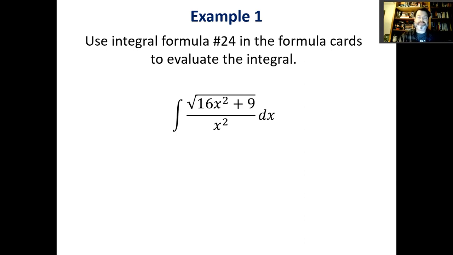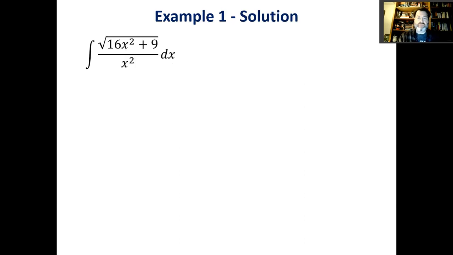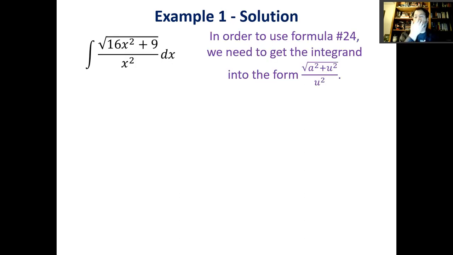So according to the formula, we need a squared plus x squared over x squared, or it might say a squared plus u squared over u squared. We really don't have that, right? We have to get it in this form, a squared plus u squared over u squared. So just move everything around until it looks the way you want it to look. I noticed that in the denominator, where the formula has u squared, I have x squared. Remember, u stands for a function, a stands for a constant in the formulas. So 9 is going to have to be a squared. So that means 16x squared has to be u squared.